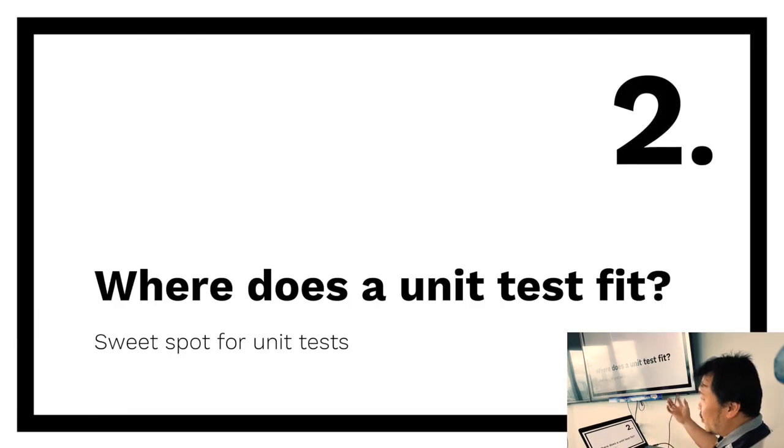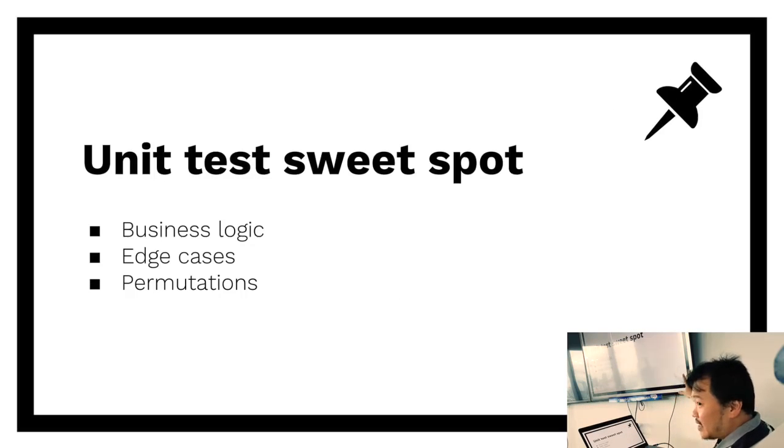So, knowing what a unit test is, where does it fit? What is the sweet spot? We know that we need integration tests, but what kind of things do we want to put unit tests against? These are the three, at least, that I think make sense. When you want to test business logic, not presentation logic, not the view, when you want to talk about business rules, typically the right place to put it is unit tests. Because with business rules, you want to cover different scenarios, especially the permutations, the different ways you can apply the business logic.